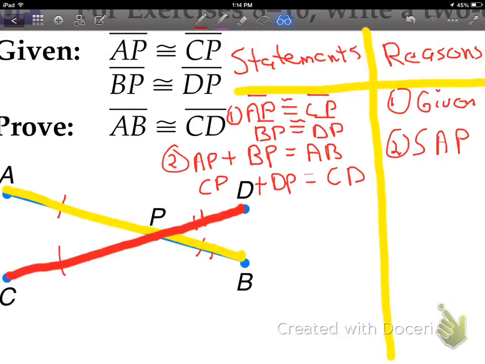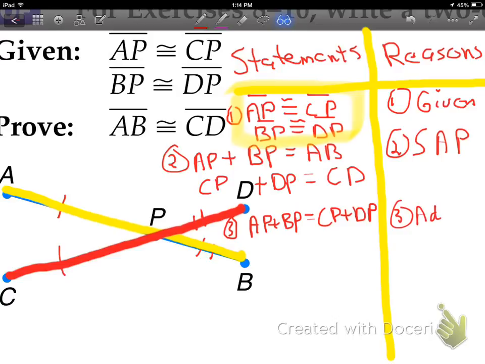We're going to take what we see in number 1, and we're going to treat it like it says equals instead of congruent, because I've given you the right to do that. And if we do that and we add the ones I'm boxing in yellow here, if I add straight down, what I will get is that AP, this will be step 3, AP plus BP equals CP plus DP. And since I added equations straight down to get that, this is simply the addition property.